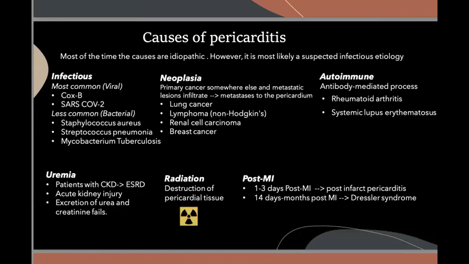And another cause can be patients who had a myocardial infarction. If you develop pericarditis 1 to 3 days post myocardial infarction, then we have post-infarct pericarditis. And if that develops between 14 days to months after myocardial infarction, then we have Dressler syndrome, which I will not go so in depth into.